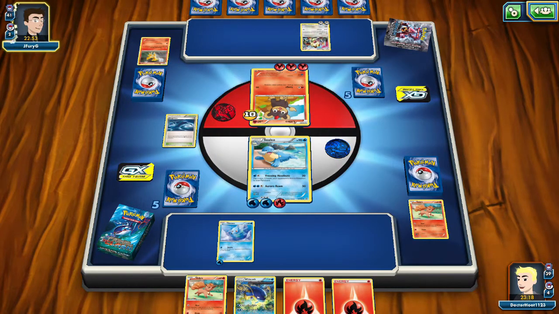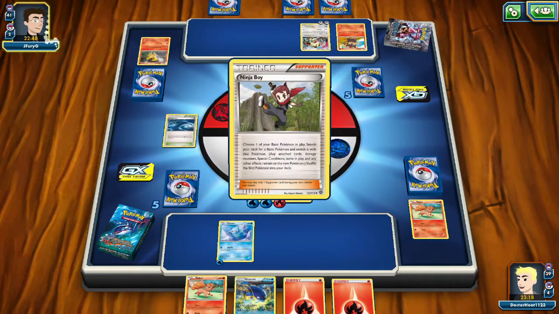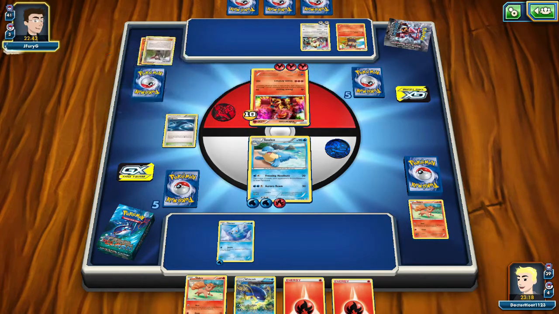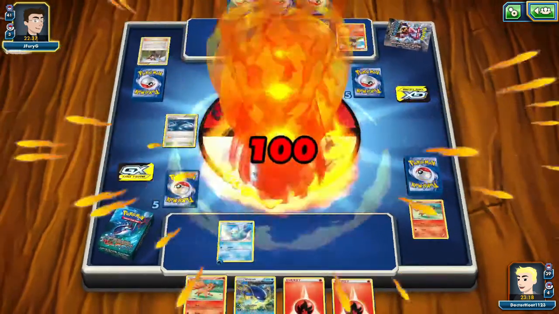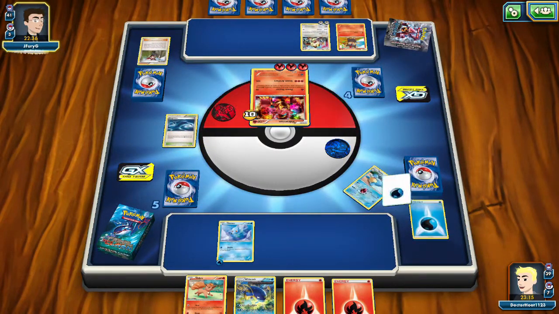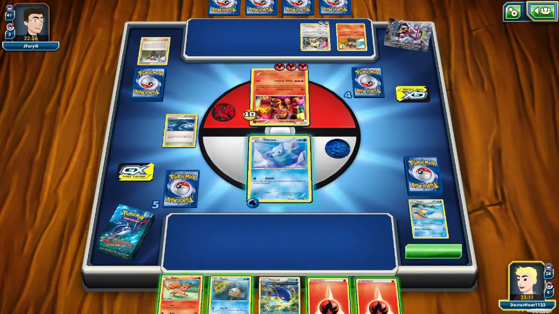Oh, you're gonna try and evolve? I can still do 100 damage. Nope. What's he doing? What's his plan? Play. Okay. What? That's a lot of damage. I don't like that. Well, okay. How did he get so much energy? I don't know.